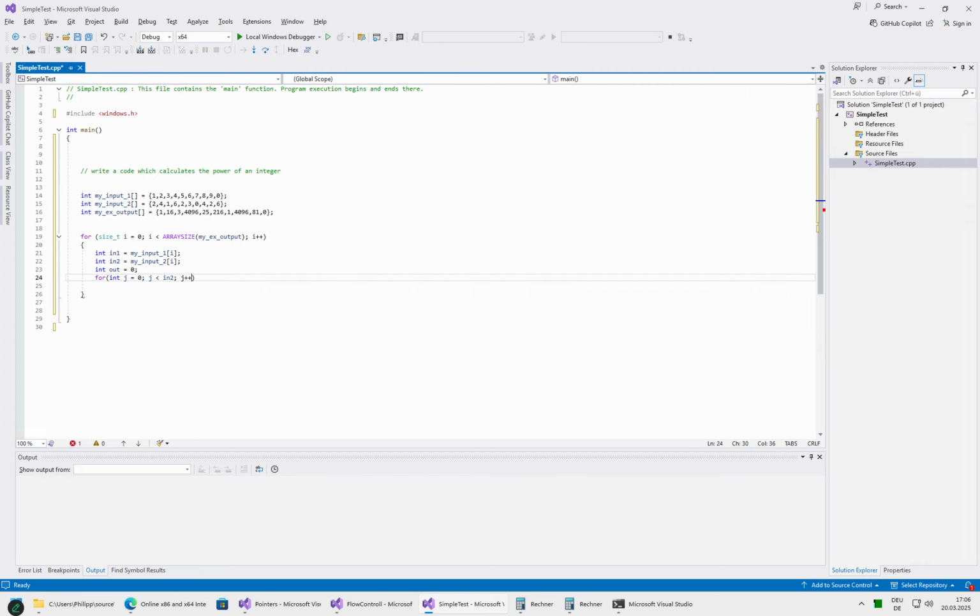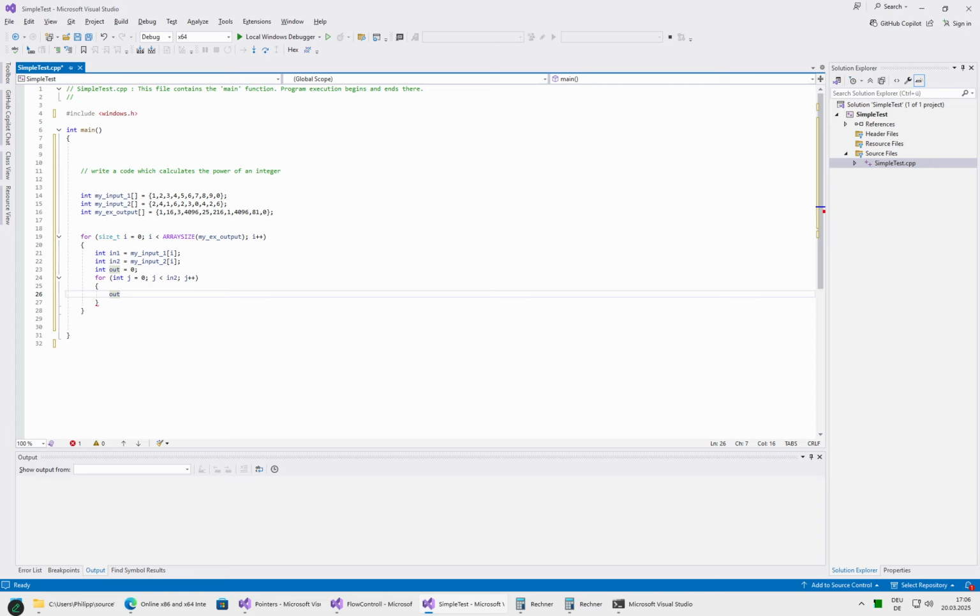J++. Okay, so this loop will be executed however many times our exponent is. So 2, 4, 16, 23, 0, and so on times. And each time it's executed, it takes the old value. The old value needs to be initialized with something because it is multiplying with itself.